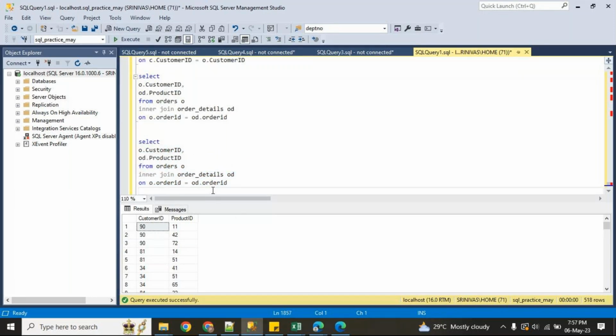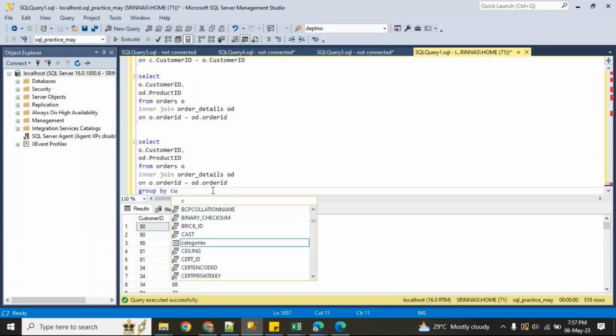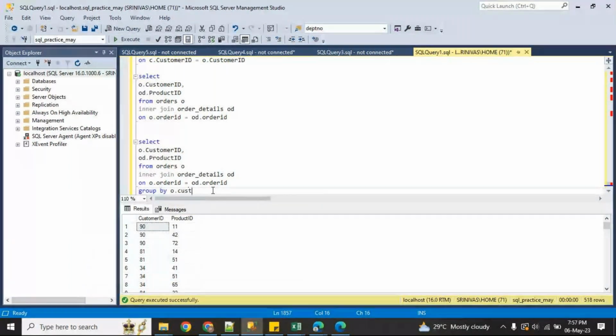In this one, group by customer ID. I said whenever you are grouping, you have to do aggregation. So here I am writing count of order details product ID.